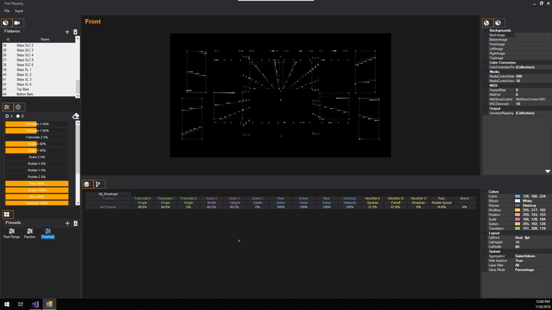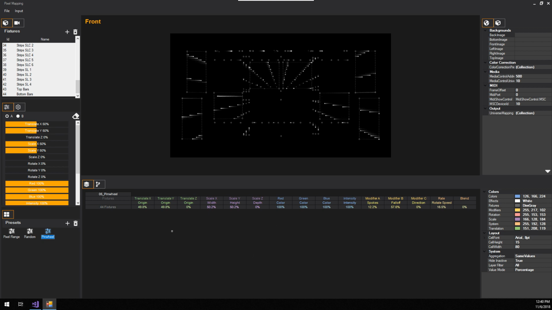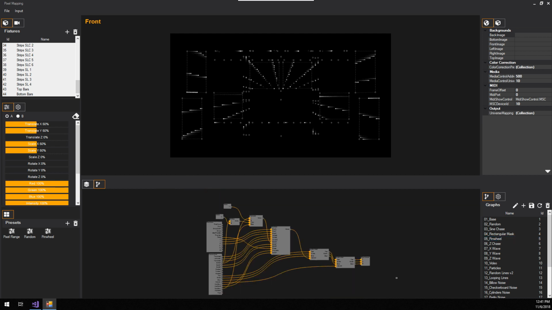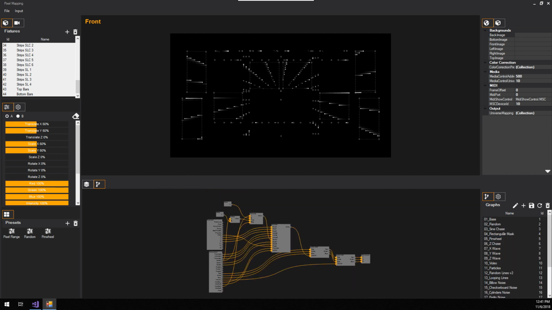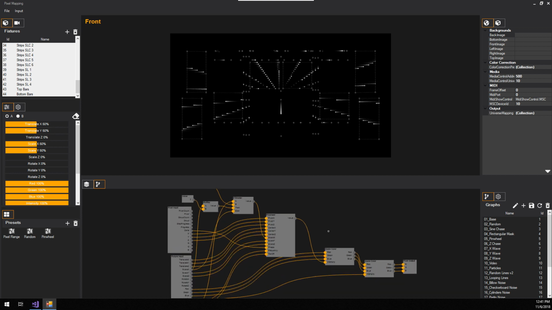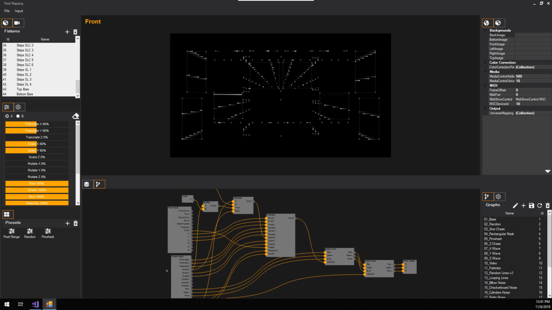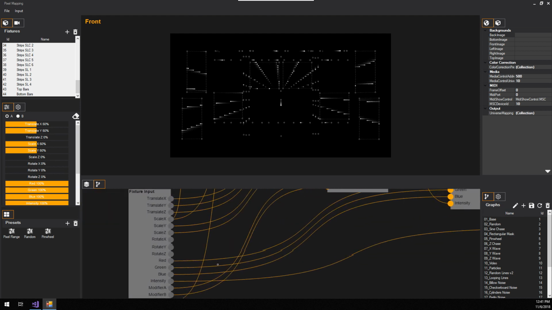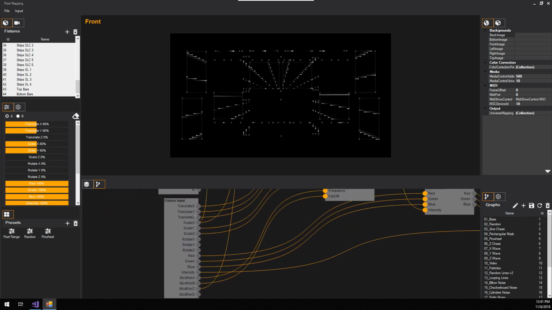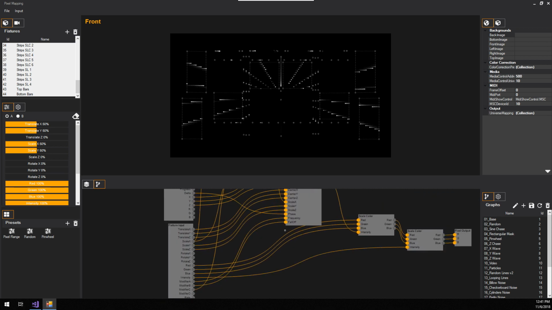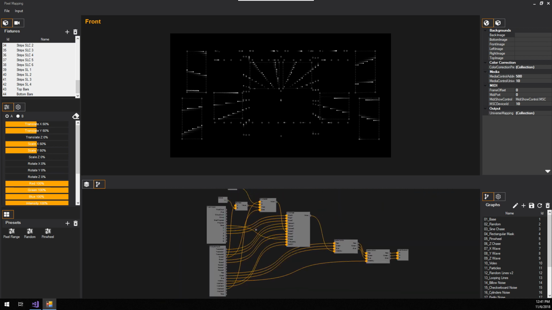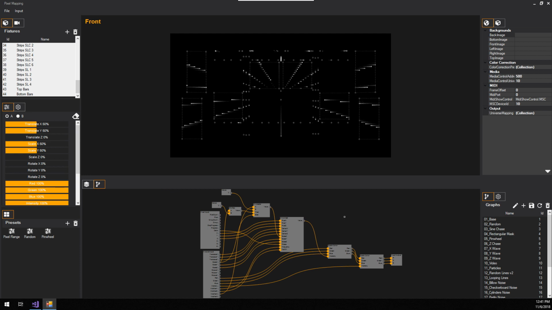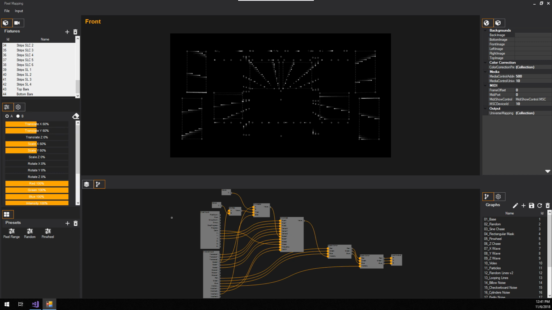Next thing that you'll notice that we changed is this panel here, which previously looked like this. We had a list of all of our different effects that we could use and the node graphs that represented them. So this is the data processing system. We take these values in, the fader values right here, they go into the system, and then we're just mathematically determining what to do with them. That's all cool, but not particularly helpful when you're actually running a show.